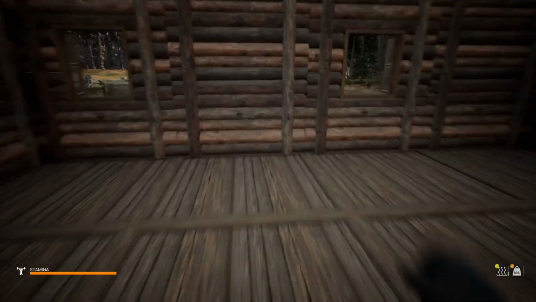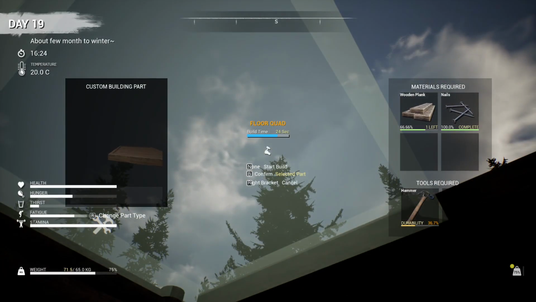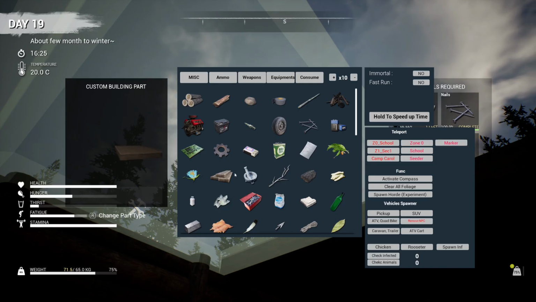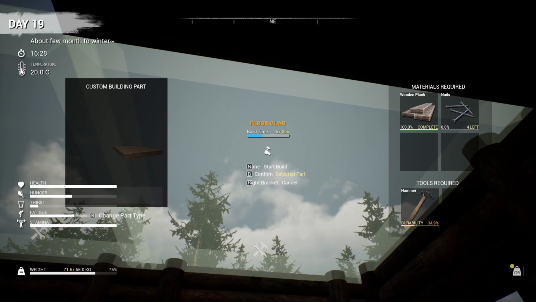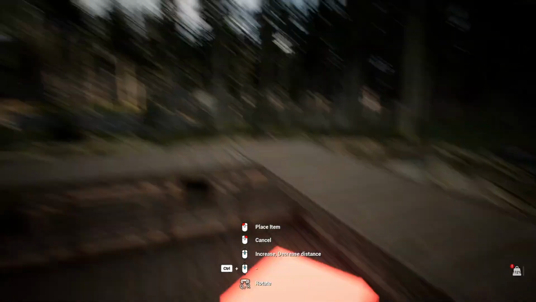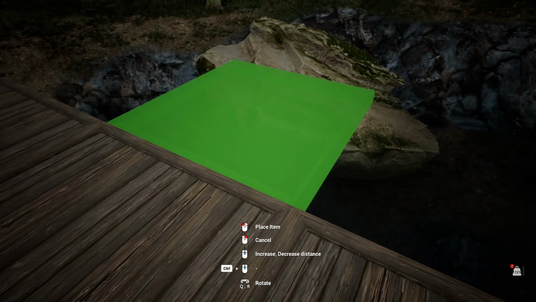Clear our mess up. It's going to be quite dark in here. Right, let's see if these floors will build here. They won't. Right. Not quite sure why they won't build there, but they will build there.